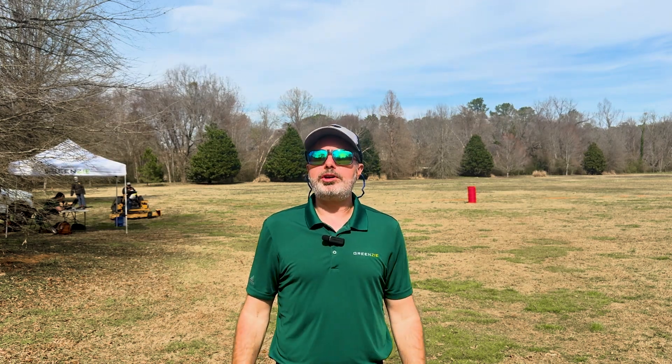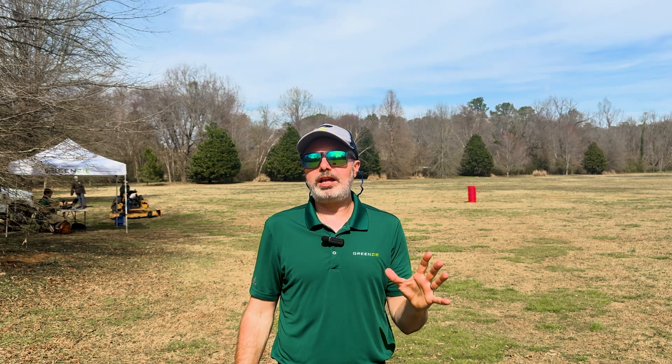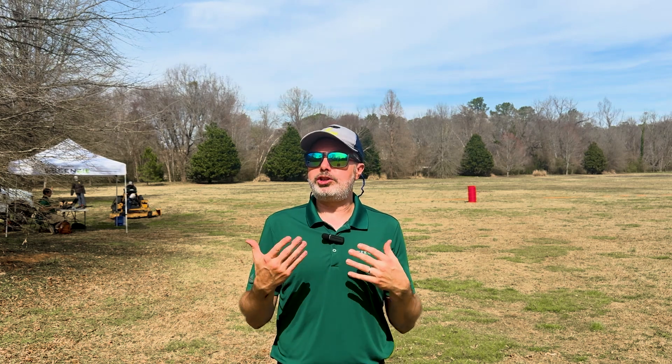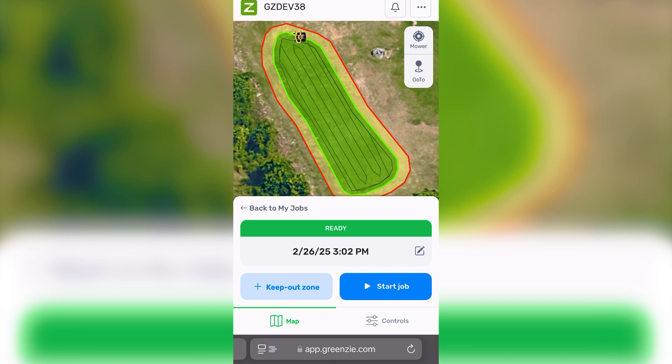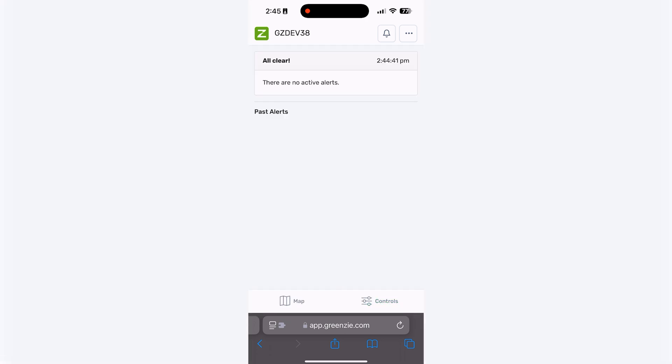Next up is our new improved user interface. It's worth mentioning that this is a progressive web app, which means no app store and no download required. You simply scan the QR code and click the link to open it in your browser. That also means it's automatically translated into all available languages, which enables your crews to easily operate it safely. You will need the pin code unique to your GreenZee equipped mower to gain access to the companion app. The new user interface has been redesigned to walk you through the steps easily — more visually appealing with bigger fonts, easier to read, bigger buttons with fewer clicks needed for when it's super hot outside. It always displays the most relevant details front and center, meaning mowing progress and time remaining are right there when you need it.